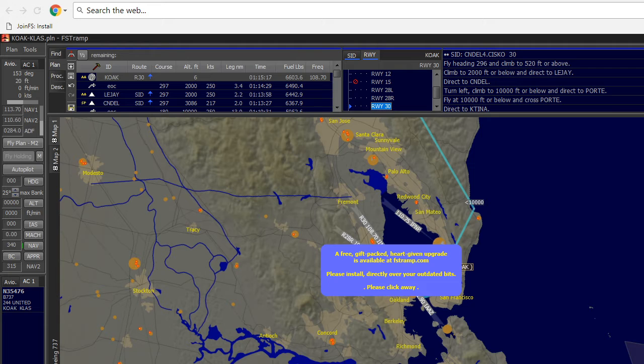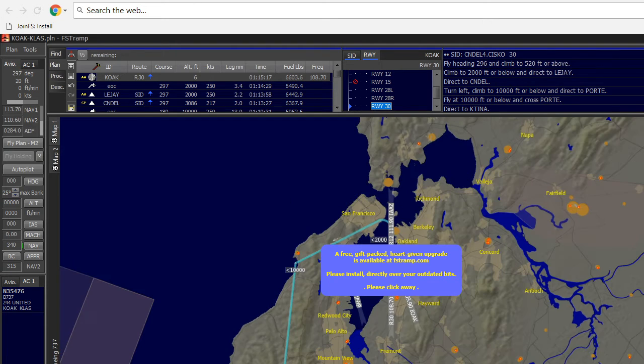Property page RWY30 preview level 1, RWY30 not checked, 7 context menu, use and flight expand item unavailable, skip the rest. Code class PLN FS Grant dialog remaining, RWY30 property page, RWY30 preview, RWY30 not checked, level 1. And what I'll do is, once I get up in the air, list CNDL 4 Cisco 30 not selected. I'll show you what I got.